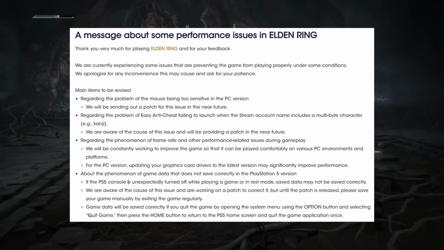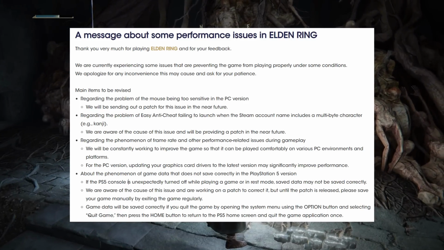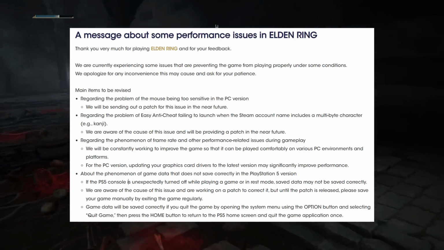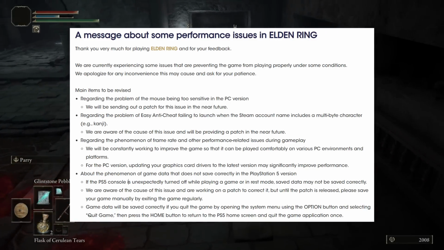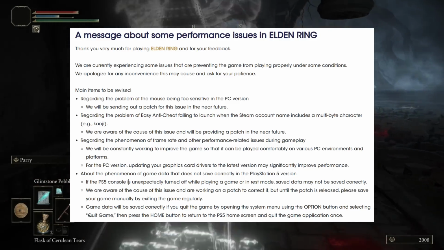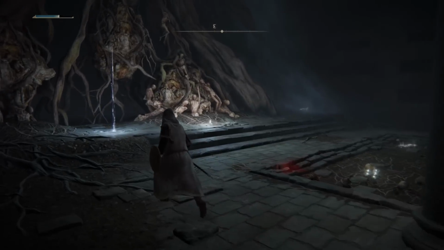So for the PC, there are upcoming fixes for the mouse being too sensitive, another one for Easy Anti-Cheat failing to launch when the Steam account name includes a multi-byte character, like for example having kanji in your name, and another one for the frame drops and other performance related issues during gameplay. It seems they will be constantly working to improve the game so that it can be played comfortably on various PC environments and platforms. At least that's their wording.